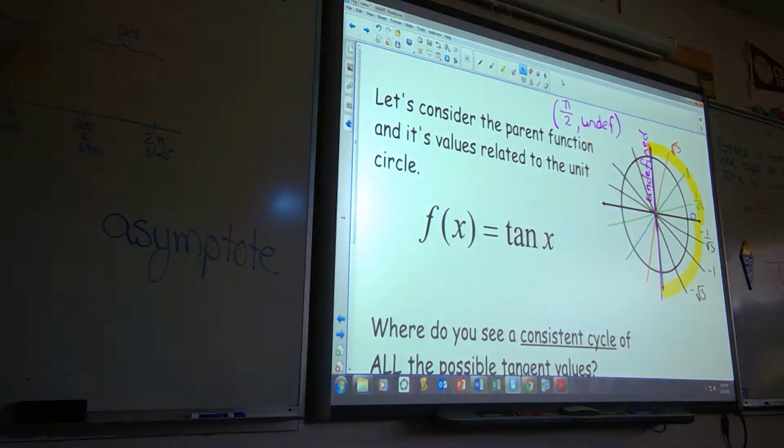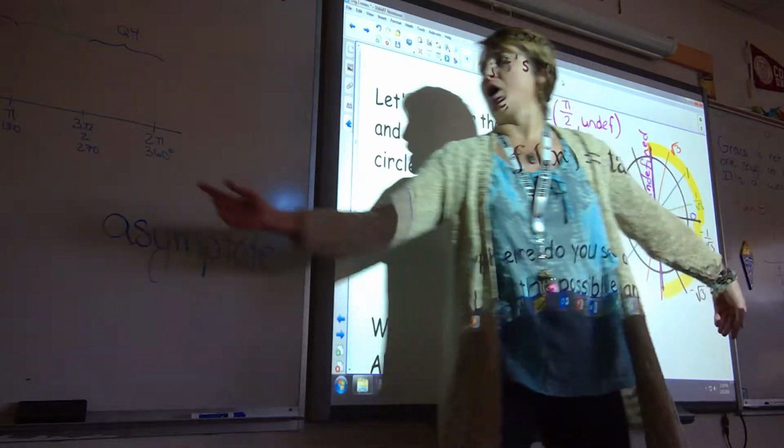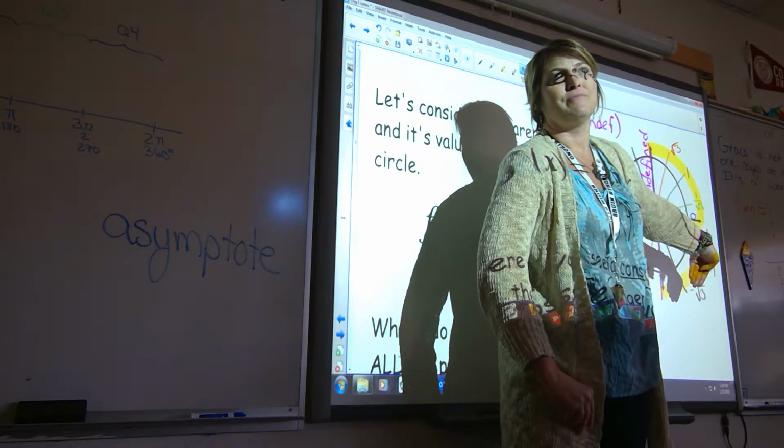Now, let's think about our number line here. If I'm going to do Q1, I'm going to have a portion of a graph here, and then a portion of a graph over here? Isn't that kind of weird? Yeah. Okay, but what if I go backwards into negative angles? If I call these angles from 0 down to negative pi over 2, aren't those the ones that exist right here in quadrant 4? But instead of calling them 270 to 360, let's call them 0 to negative 90.